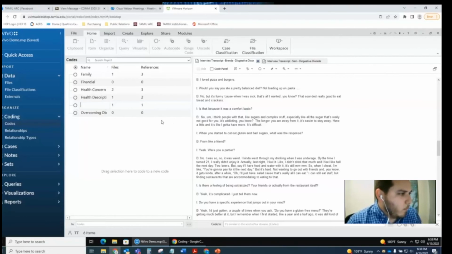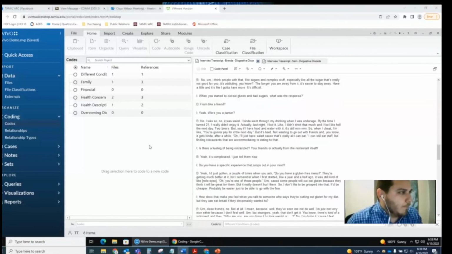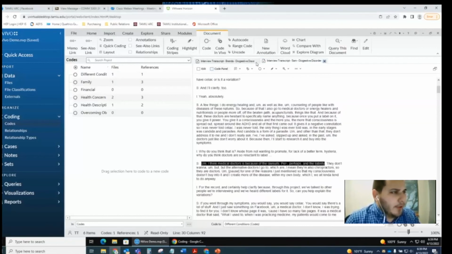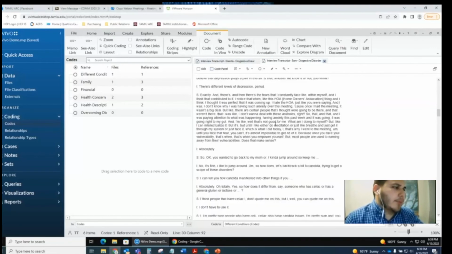So this one, we'll call it different conditions, right? So you can create codes as you go, and that's a more constructivist approach. And it's something I personally favor, and I think that a lot of researchers tend to favor it when they're reading through their data, and if they don't have necessarily a code book like I do myself, with predetermined codes from before. So, anyways, I think that's enough there. So essentially, you want to do your entire transcripts, and then you go to your other transcript, you do the entire coding process all over again.